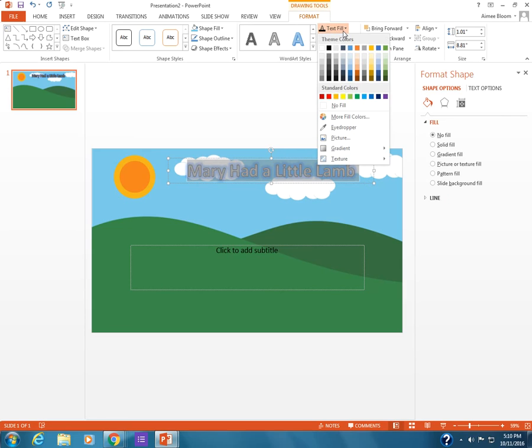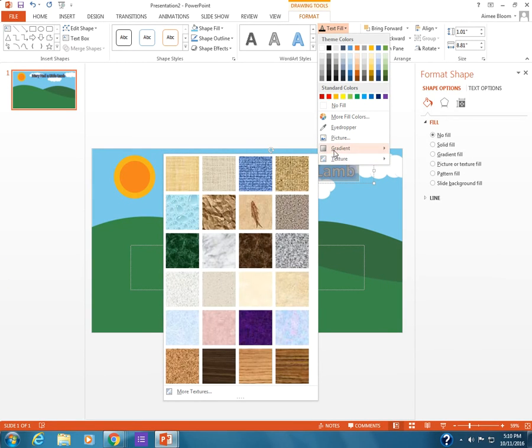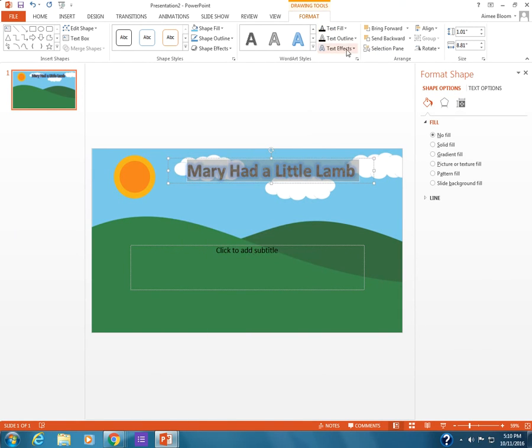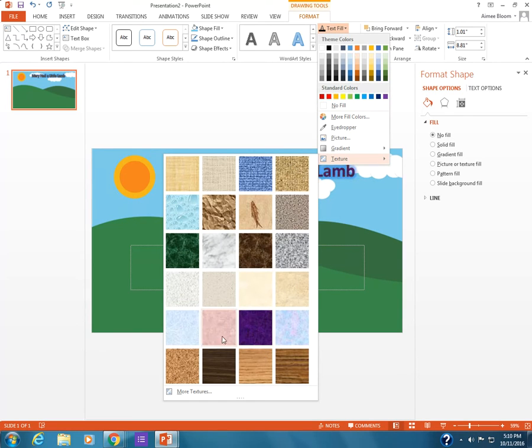Okay. Now you can change actually the text fill. And this actually, that was in there was a texture. It was a pattern. So you can actually change that to make it look like this. I'm not really sure if I like that particular texture.